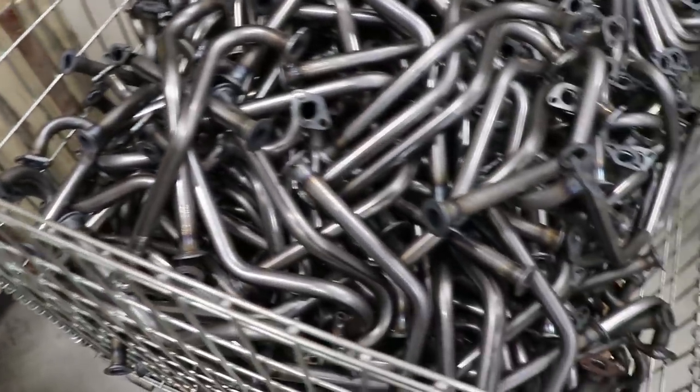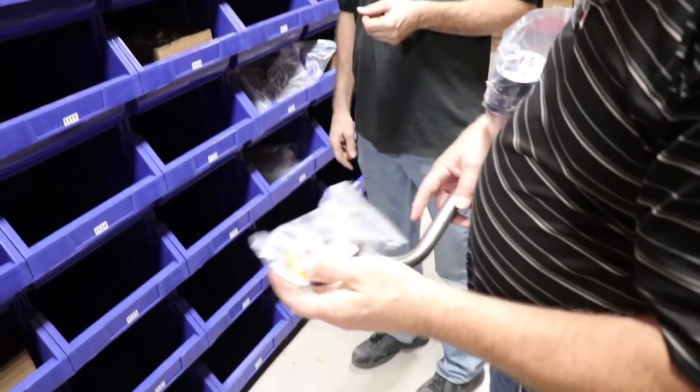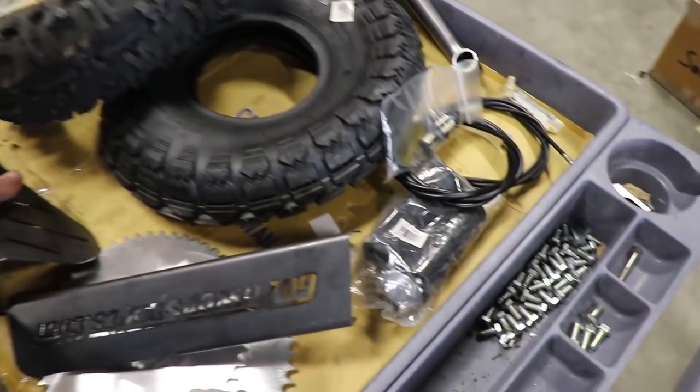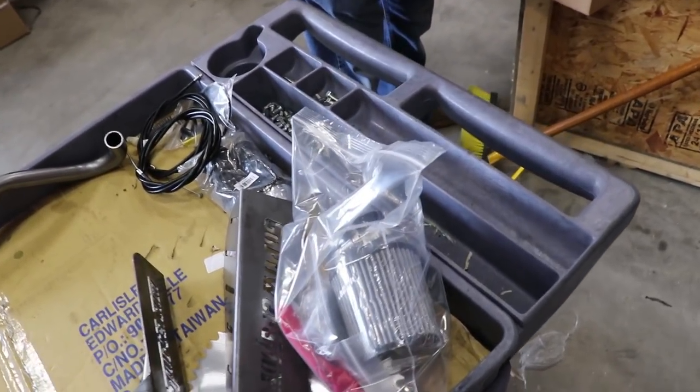Oh my gosh, look at all these headers. Yeah. Alright. Perfect. I got stuff hidden everywhere. Alright. Fun times ahead. Yes, sir.